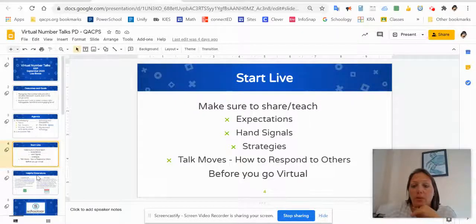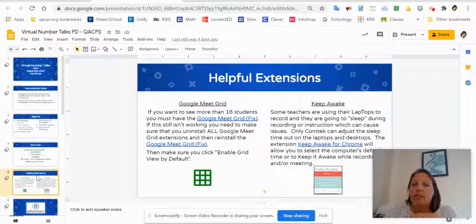In order to do those lives, I did want to just share two extensions. One of them you guys have all seen before, but the Google Meet Grid, I know that there's been some problems with it. So please make sure that you follow the directions to uninstall all others. That way you can really make sure that you see more than 16 of your students.